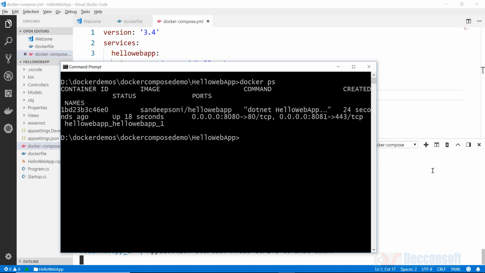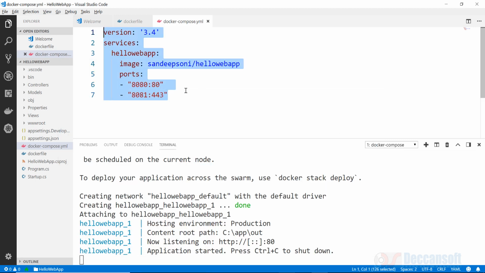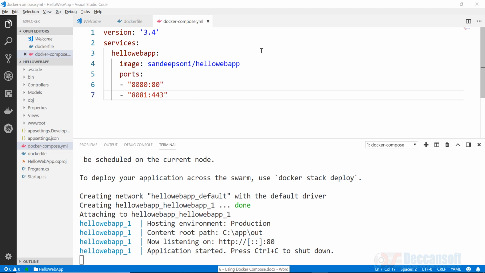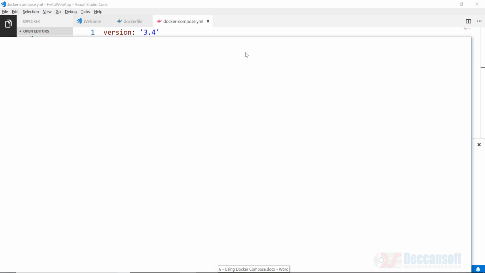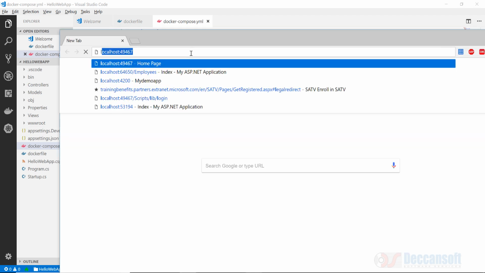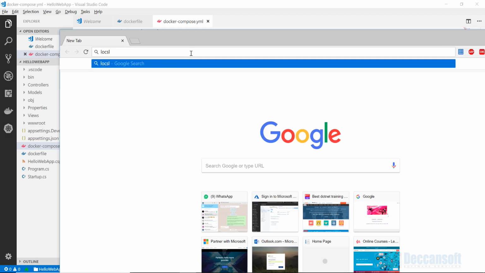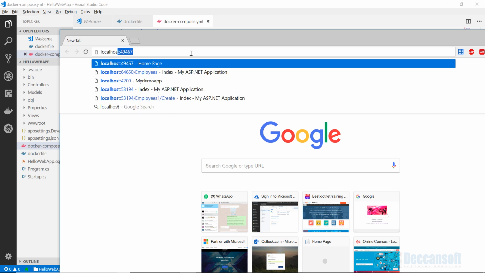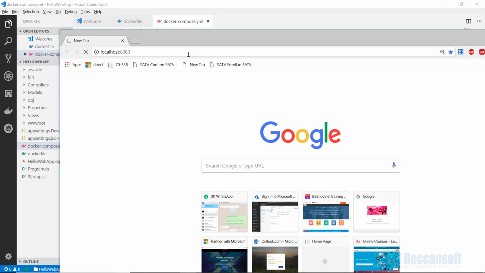Right now we did not achieve something great because there is only one container, but imagine a lot of configuration happening through the docker compose file, the length of the file increasing, and multiple containers coming into the scene. Yes, you can always go to the browser once again and type localhost colon 8080, and you should still get the same output, the default page. That's it.